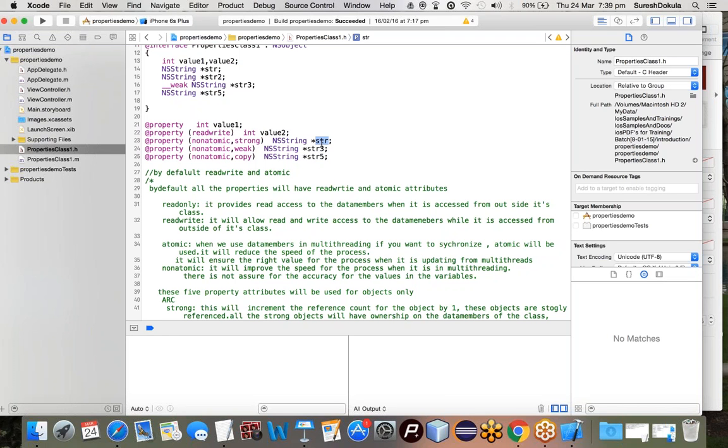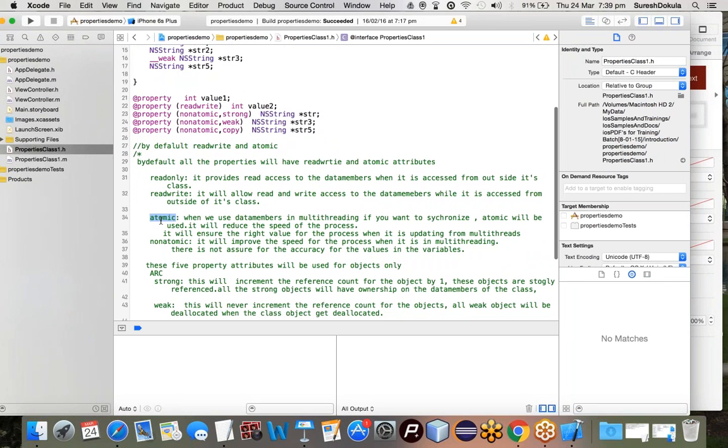When multiple threads are accessing this variable's value, this object cannot give any surety whether that is the latest value updated in memory or not. If it is non-atomic, the developer should take care of how the value is changing. But if it is atomic, the Objective-C built-in compiler will make sure to share the latest value set in this address. Whatever the last value stored in this address, that value will be shared when another thread requests this variable.